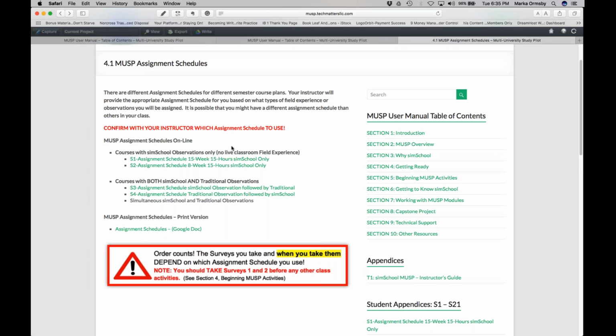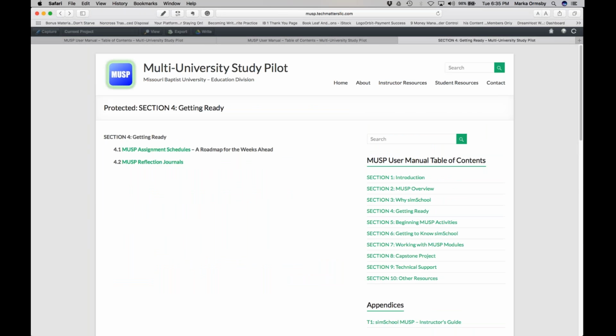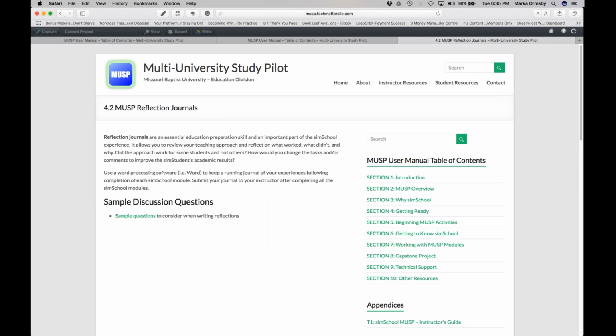So we had the assignment schedules, and we also want to go back one more. Reflection journals. I bring this up largely because I think reflections are one of the most important things a teacher can do, whether you're working in simSchool or not.